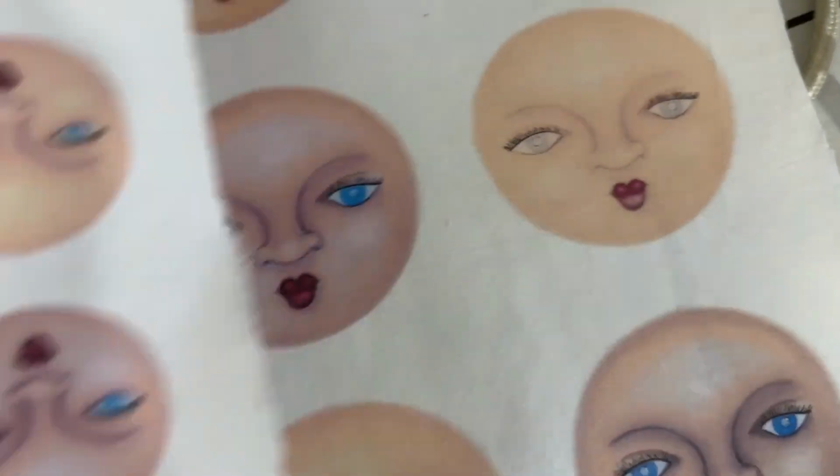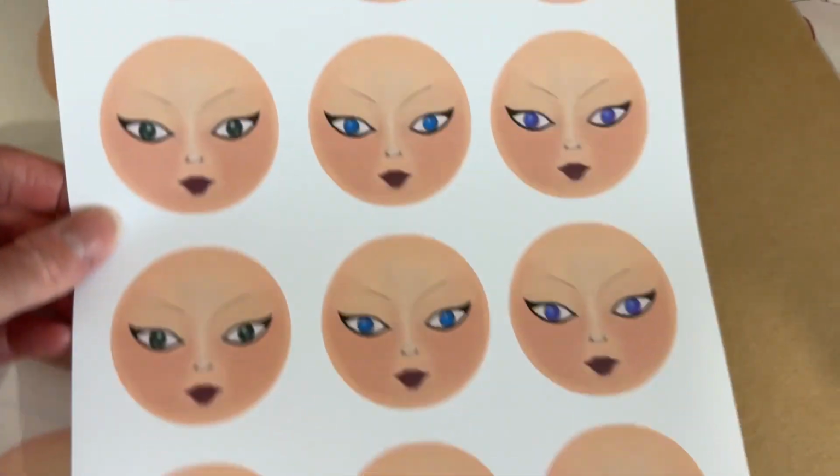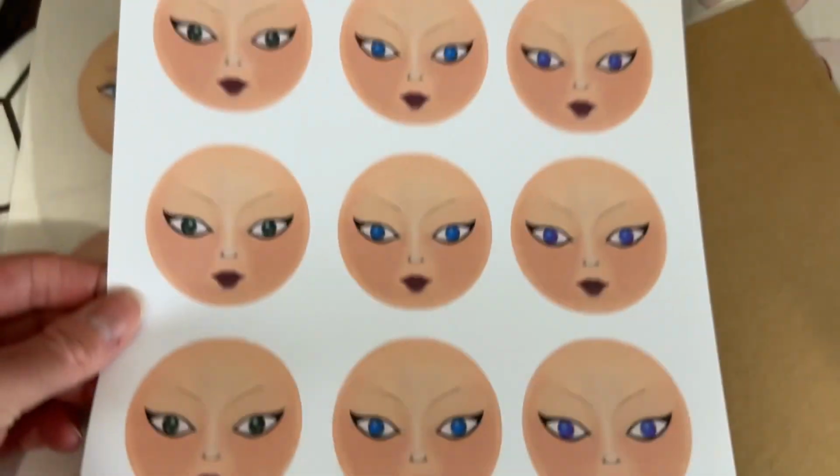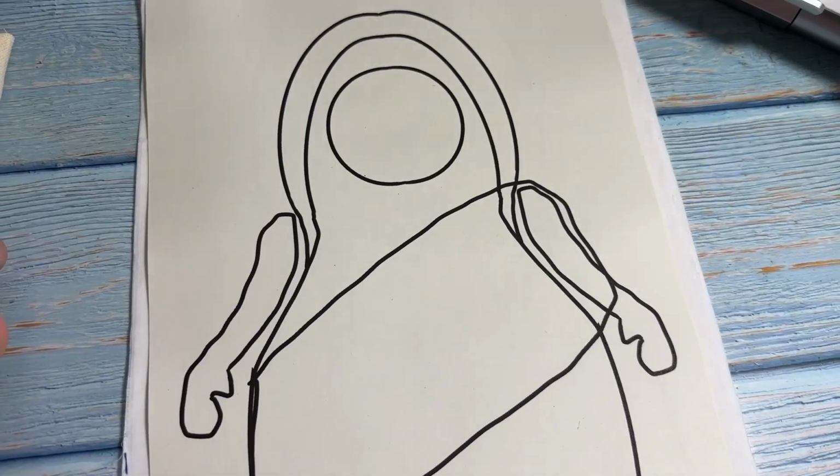I'm using the slightly larger one, so that's the size that it comes off when you print it as A4, and that's what it looks like when you peel the paper backing off. It's like that lovely glossy glue. And this is another doll called Kitty, but I decided not to use her either.